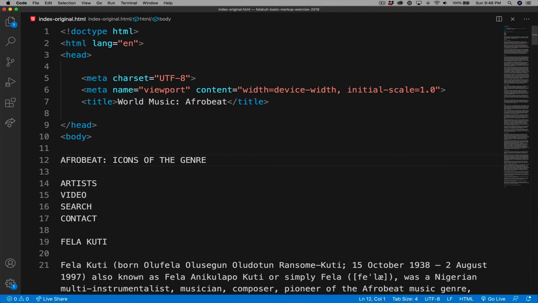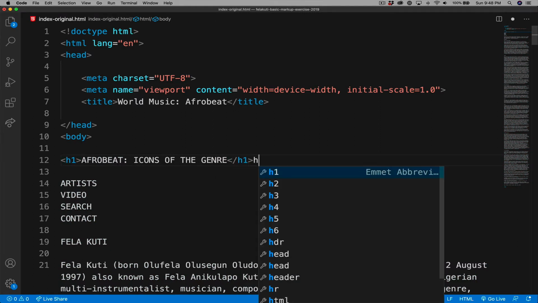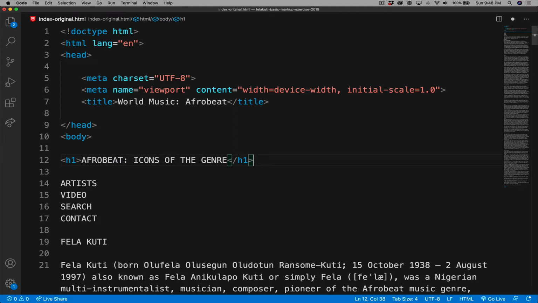The slowest way to do it would be to try to type in our HTML tags manually. Visual Studio tries to auto-complete, so I need to delete that and then go to the end and finish it. That is so slow. So what I'm going to do is remove that content. Here's a better way to do it.